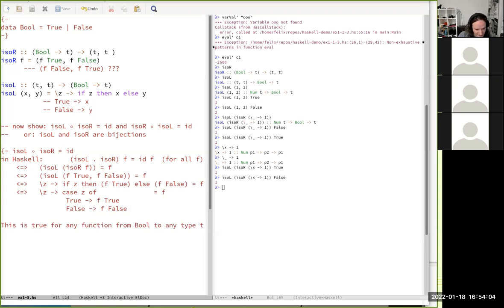So one question is, would this hold if iso L is defined as above here? And the answer is yes. So I could also have stopped at this line and said, yes, here we are mapping true to f of true and false to f of false, but I wanted to rephrase it in a still Haskell way, which is the most obvious to me.